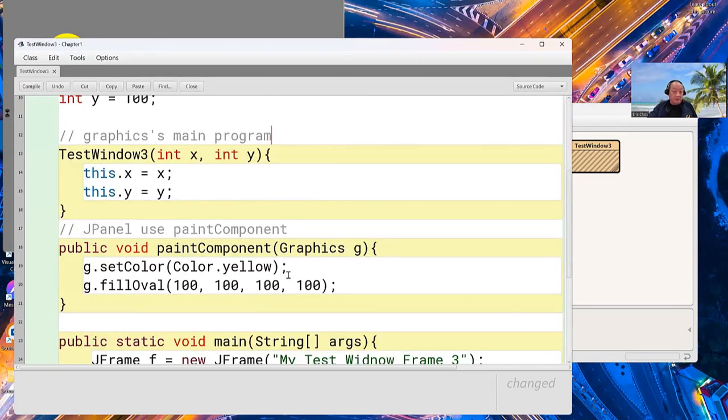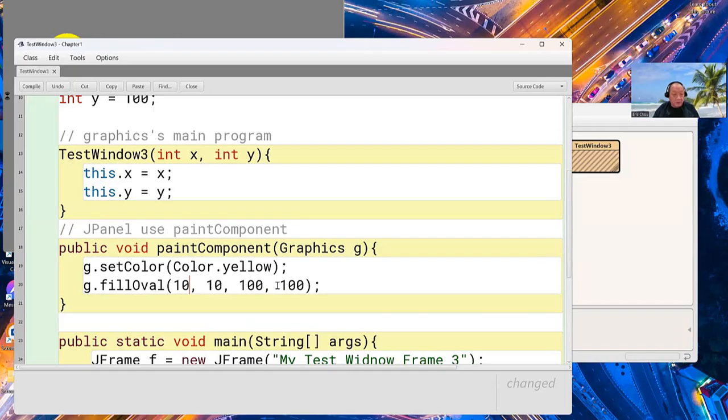So now let's actually look at this one. Every time you paint it, you will use your XY to draw it.